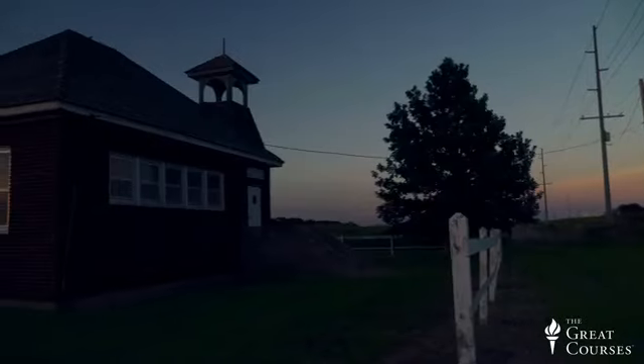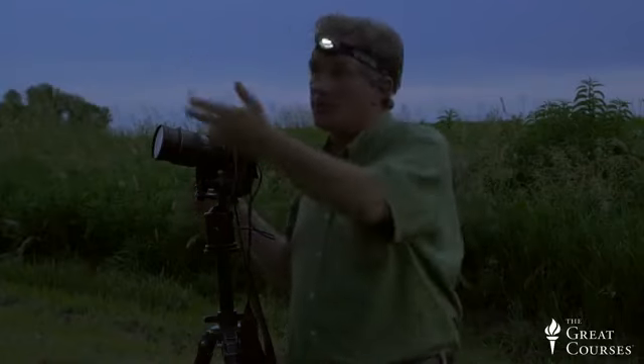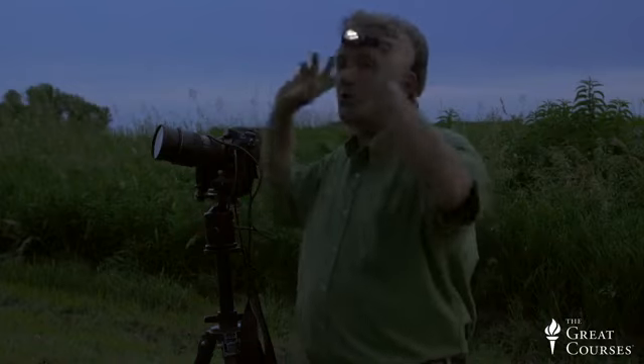I didn't want to risk my camera sensor on one long exposure, so I like the results we get with the series method. In practice, this schoolhouse could be very handsome. Remember: because the stars are so far away, if you're close to an object you have to choose — either the stars are sharp or the foreground subject is. If the schoolhouse were far away, you'd have better odds of getting both sharp. It's up to you, and it's a lot of fun to play around with.